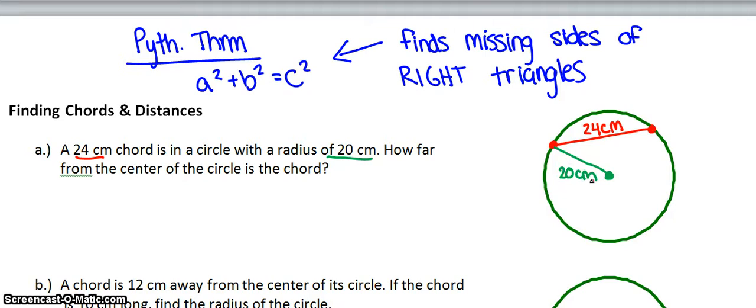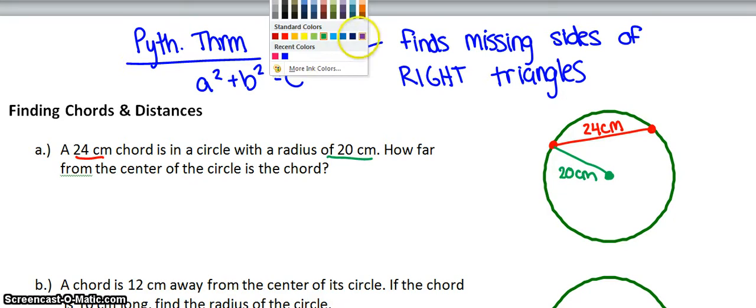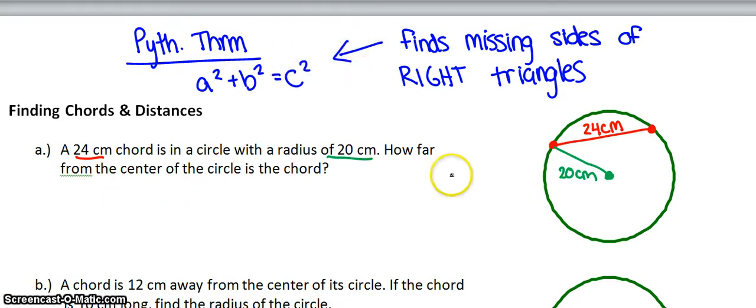So that's 20 centimeters. And what it wants to know is how far is the chord from the center of the circle. So I want to know this distance here. And again, I could draw this in a few different ways. I could draw this line over here and say that's how far it is from the circle. But I want to create a right triangle, and a right triangle needs a right angle. So I will make this perpendicular to the chord, so now I have a little right triangle here. I want to find this distance. How far is a chord from the center?